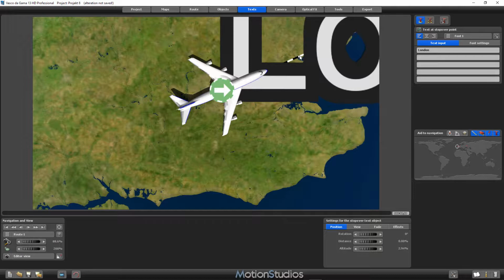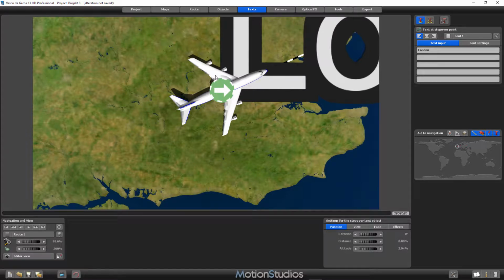It is placed on top of the basis map, but below all other objects. The next object in the list is the text object. We can see it here. It is placed above the route line. And then comes the head object. The head object, the airplane, is above the text object, and on top, at the highest level, the route symbol. So this is the default order for Vasco da Gama to place objects at the same point, when all the objects have their default parameters, for example, the height or the altitude parameter.